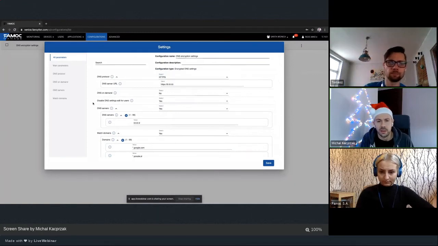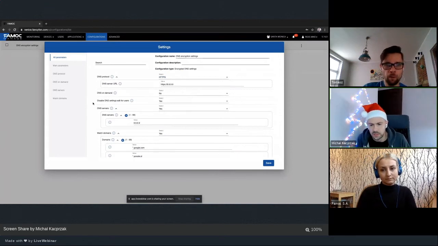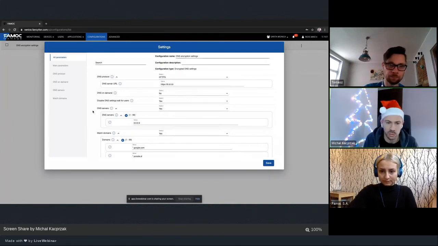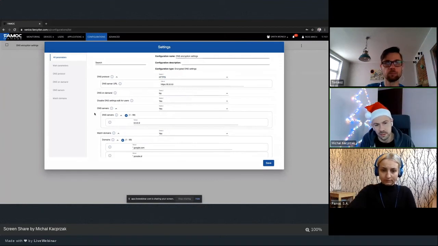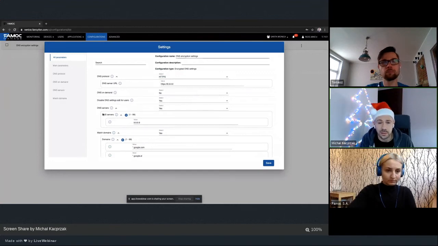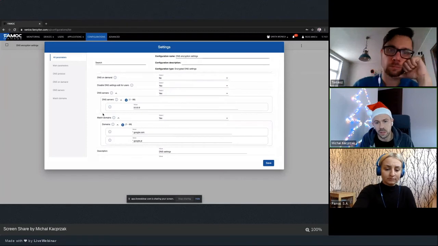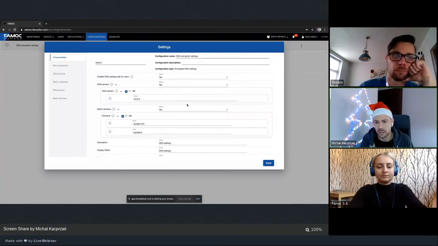You can define how this configuration should behave on managed devices, because we can define when this encrypted connection to DNS should be used. We can provide exact domain names or server addresses where this encrypted connection should be used. It's extremely easy to set it up.